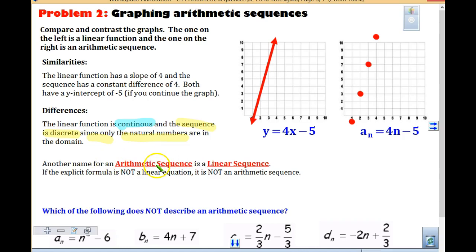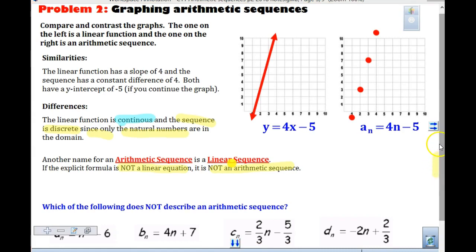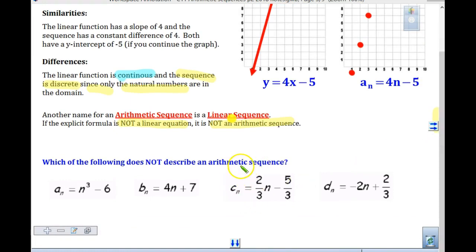So another name for arithmetic is linear. If it is not linear, it is not arithmetic. So keep that in mind. It cannot be. You have to have constant addition. So think about, is the equation in slope-intercept form? Do you have variables? Linear means your variables are always to the first power. So a variable to the first power is how we determine a linear sequence. And we're going to think about that same thing when we are looking at our arithmetic sequence.